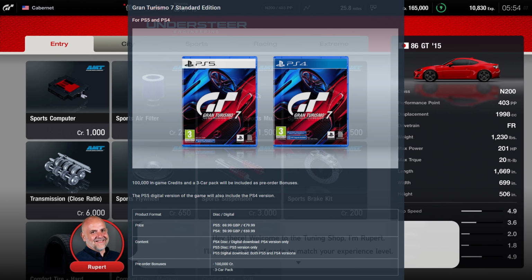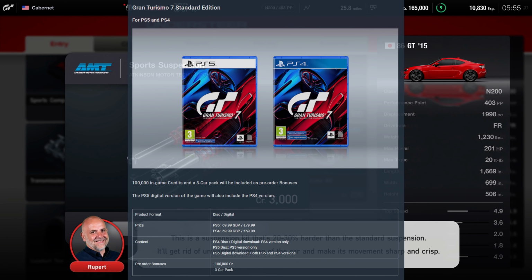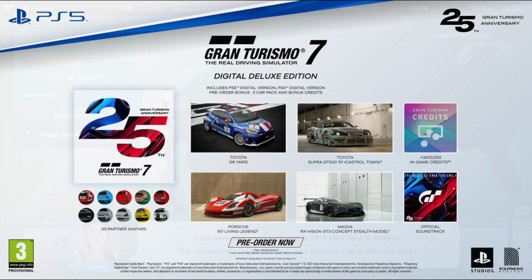We've got disc and digital, we've got PS4, PS5. Now this is where it's going to get really complicated, because the special edition for Gran Turismo 7 is called the 25th Anniversary Edition. And you can get that physically or you can get it digitally by pre-ordering on your PlayStation. Now, I'm going to jump straight to the digital version, which is called the 25th Anniversary Digital Deluxe Edition.